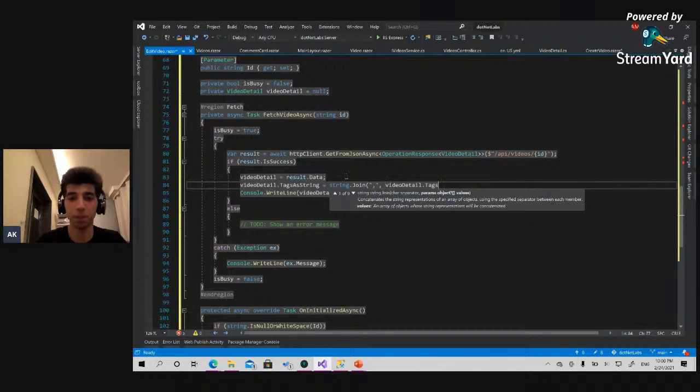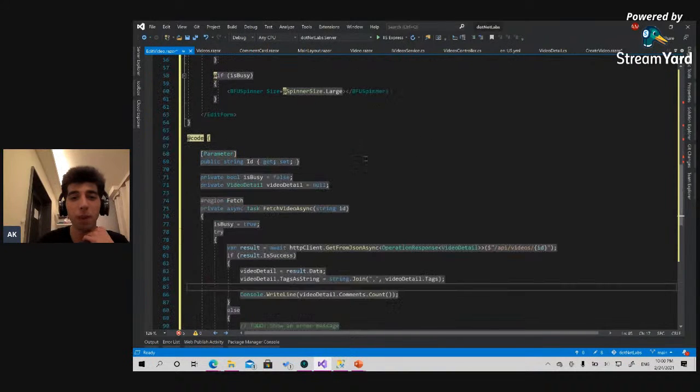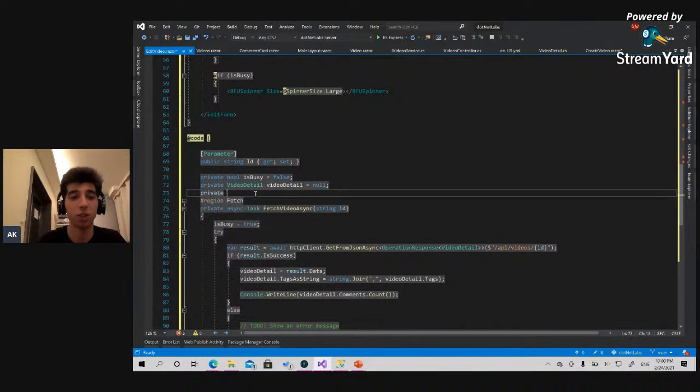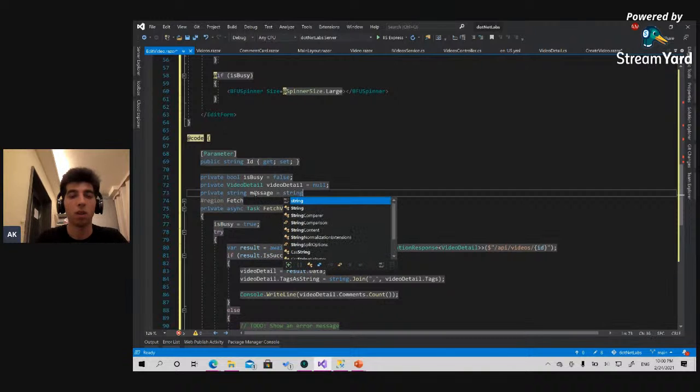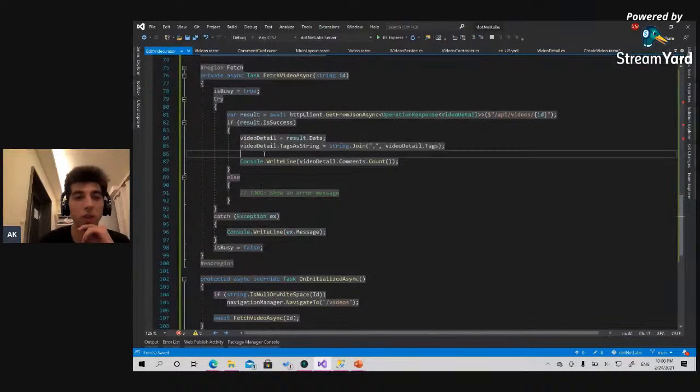Separator is this comma, and join all of this enumerable of string, or this list of string, into one string, and the values will be separated by comma. So in this case, the tags as string will be populated with this value, and let's add a string message over here. Message equals string.empty, and this is just great.